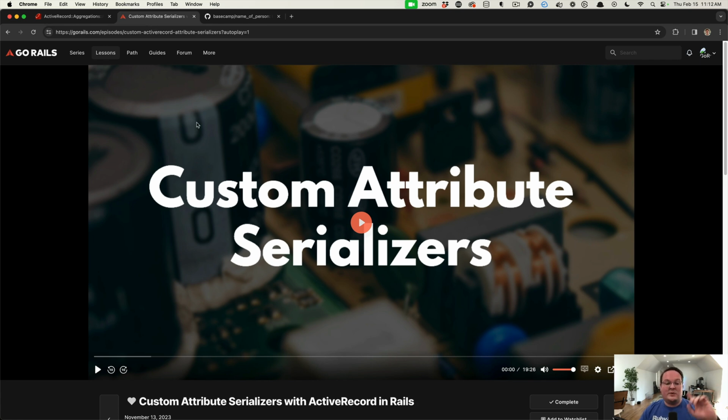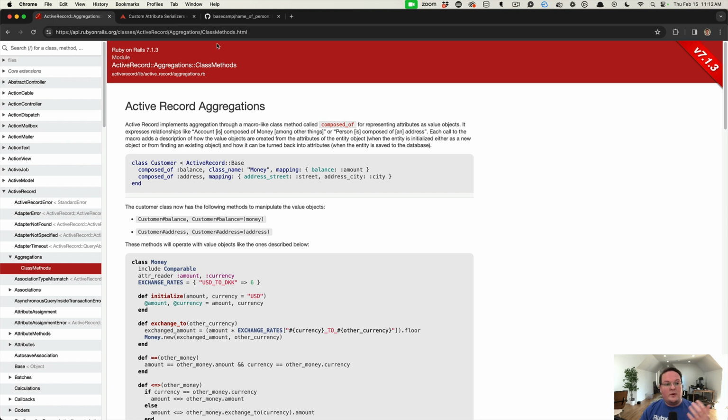In a previous lesson, we talked about custom attribute serializers, where you serialize a column from text to JSON or YAML and back. That feature allows you to take the data of a single attribute and convert it to and from JSON or YAML or any object that you would want, which is awesome. They need to implement a dump and a load method, which can then return these objects back. But that doesn't work for multiple columns. So with aggregations, we can actually do more complex things.